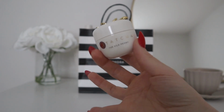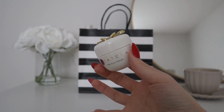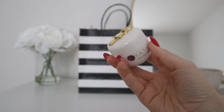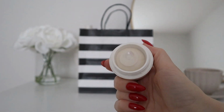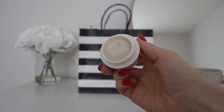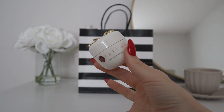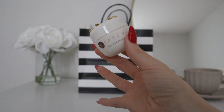It was extremely rich, a little bit expensive, but eye creams tend to last me a really, really long time. This one does have the little spatula that you can take off and use to get your eye cream out, and that is what it looks like. It does have a subtle scent, similar to the face cream I noticed. It smells a little bit floral, a little bit bamboo-y, very spa-like, and smells luxurious, and it's super, super rich.